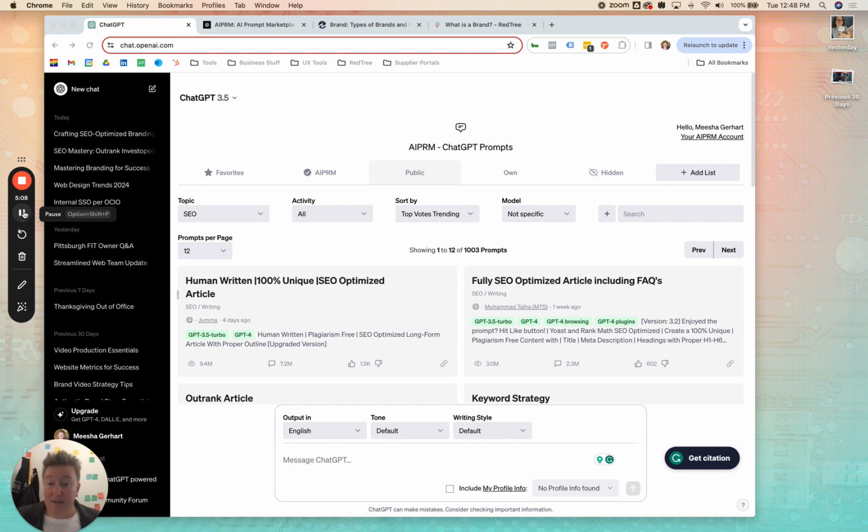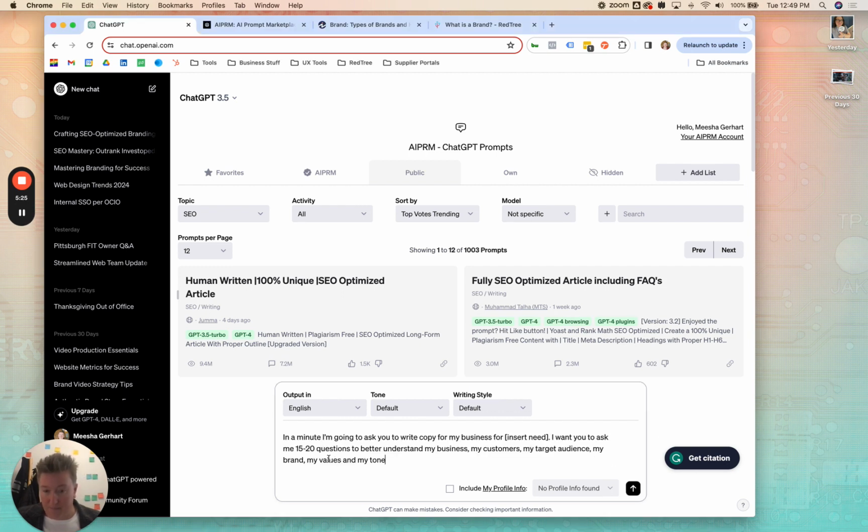Okay, now the second strategy, which is my personal favorite, is to basically ask ChatGPT what they need to know to generate a piece of content. So, for example, my favorite thing to put in is, in a minute, I'm going to ask you to write copy for my business, and then we're going to insert the need, right?